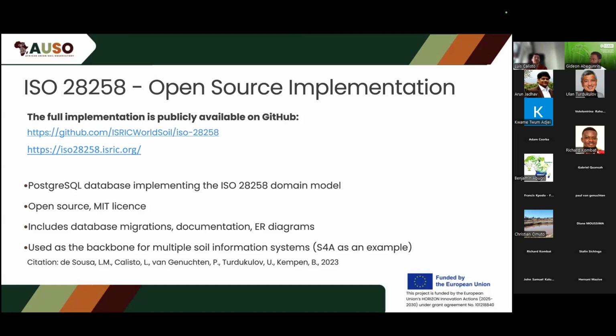The purpose of having standards is to make sure that we all talk the same language, because what a property is for one institute can be totally different from a different institute, and then we are talking about a language that we cannot understand. So ISO makes sure that we all talk the same language. A property in ISO is always a property. An observation is always a set of a property, procedure, and unit. So we are always talking about the same thing.